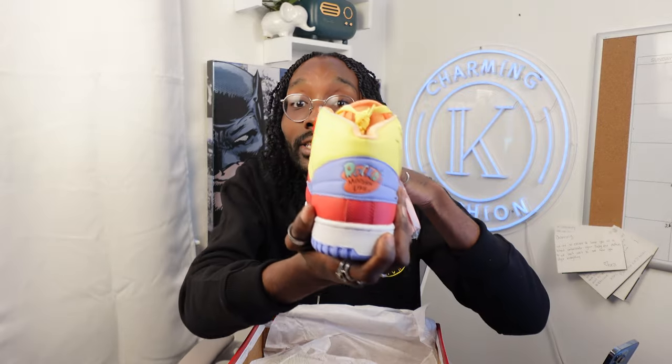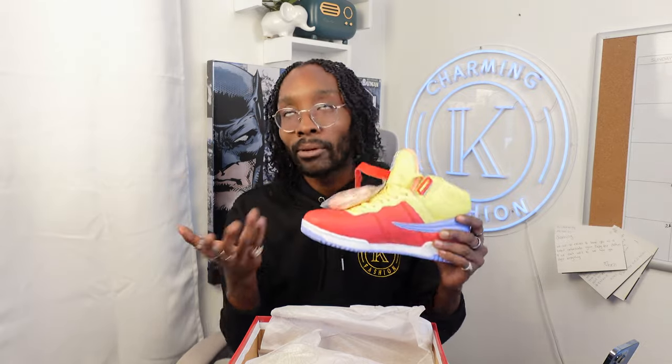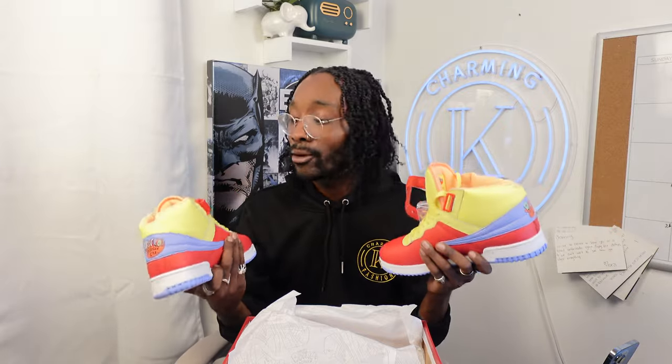I am just in love, guys. They give you the pink shoelaces if you want to match that salmon pink on the inside, which knowing me I totally will. I'll probably get the yellow ones a little too dirty. When it comes to these custom shoes it can be hard to match them with an outfit — I'd go all black, all white, pick one dominant color, or just go crazy with a bunch of colors.